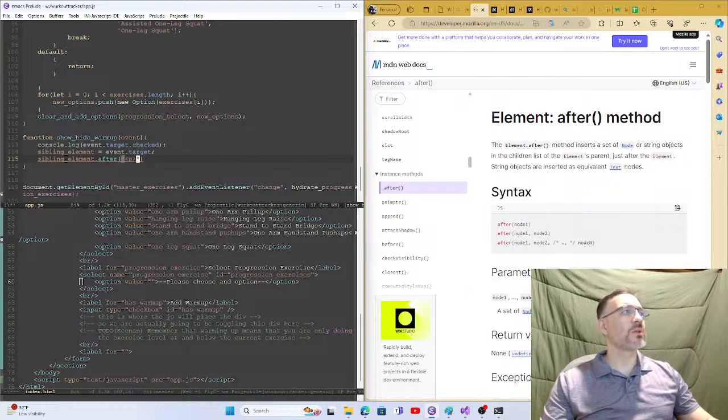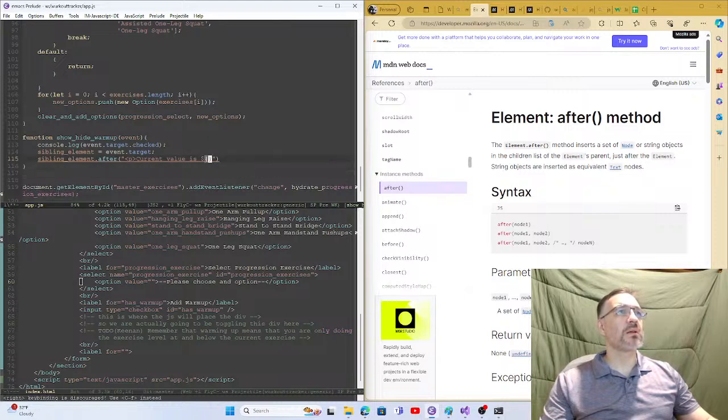This current value is checked or not? How do you do string interpolation with sibling element? But don't I have to do backticks or something?